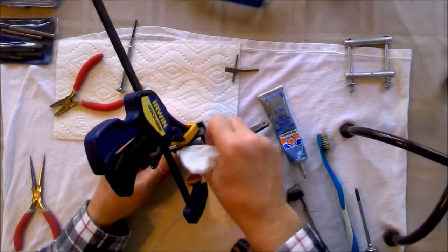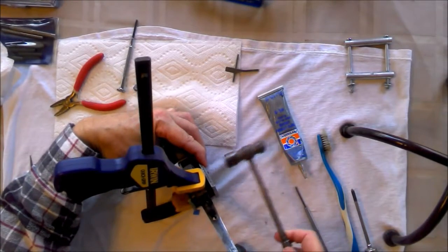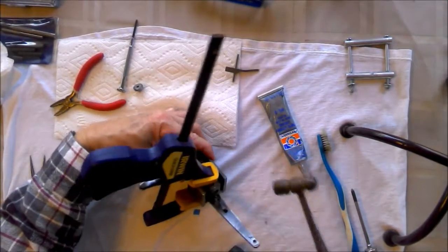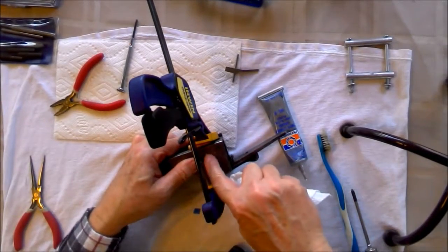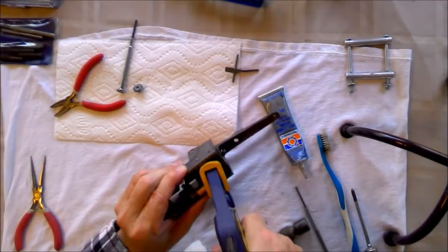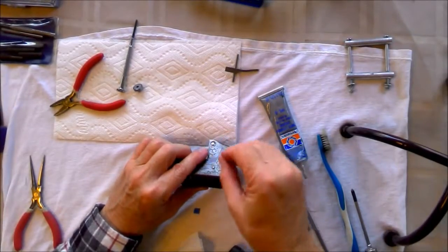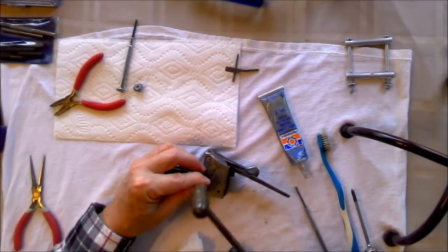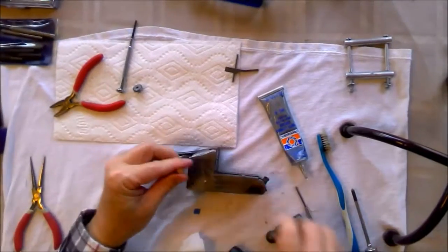So once you get it through, you'll go ahead and tap, and just be careful not to hit your receiver. And at that point then, you're pretty good to go. Once you get it started on the side, you can go ahead and take the tension off. You don't have much more to go. And at that point then, what I would do is just use a wood dowel and maybe finish tapping it. This way you don't have much to go there at all. See how it just popped through on that? So I would get this.